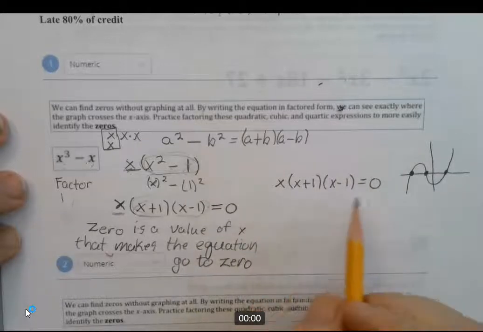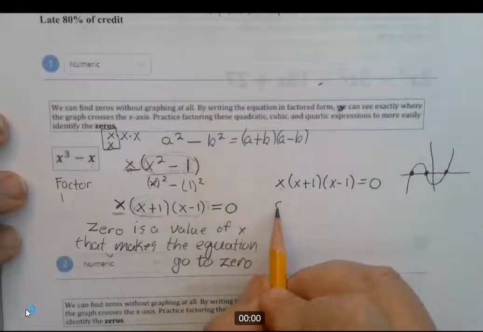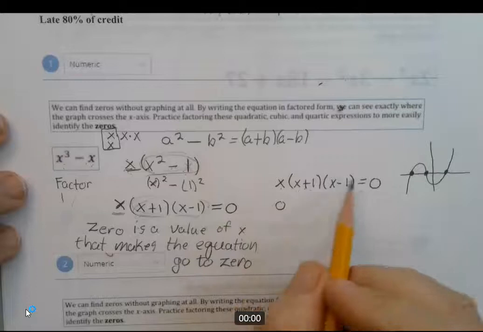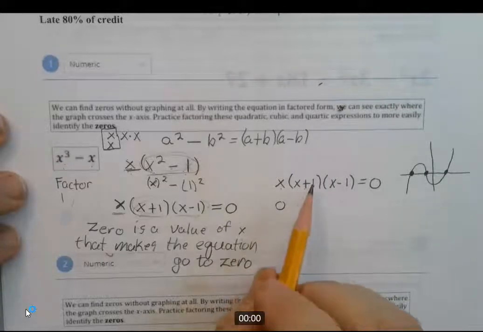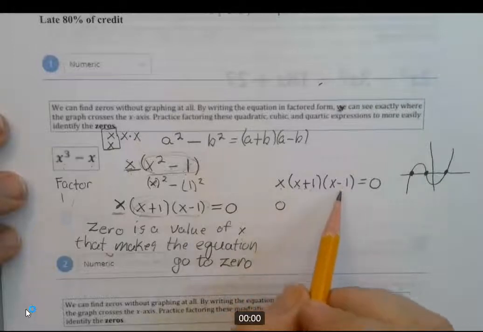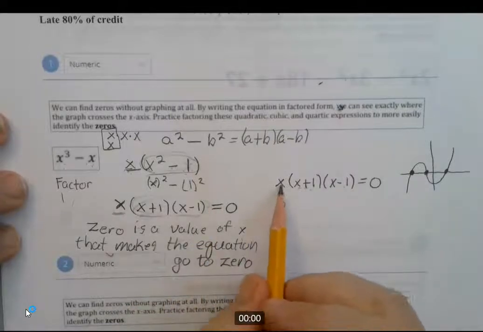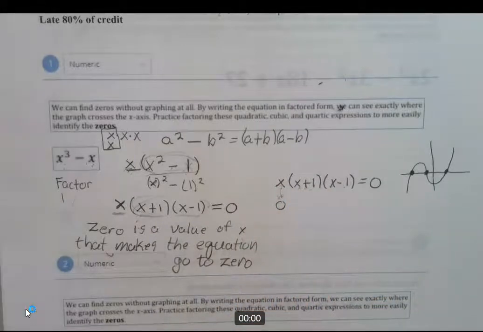Okay, so to make this equation go to 0, let's start with this one. This one's pretty simple. It's just 0. If it equals 0, then no matter what these two are, the entire equation is going to go to 0. If x equals 0, then that's 0 plus 1, which is 1, and 0 minus 1 is negative 1. So plus 1 times negative 1 would be negative 1, but it doesn't matter, because if that term is 0, if x equals 0, in other words, then the whole equation goes to 0.